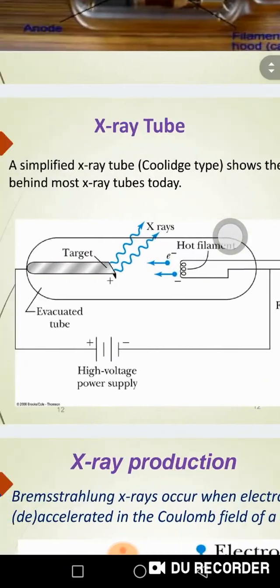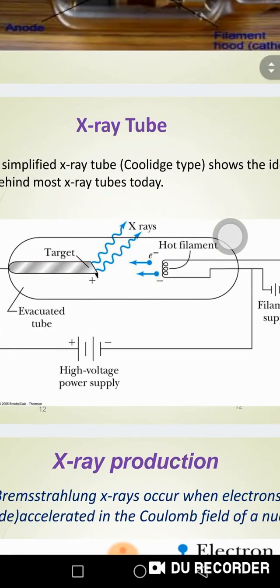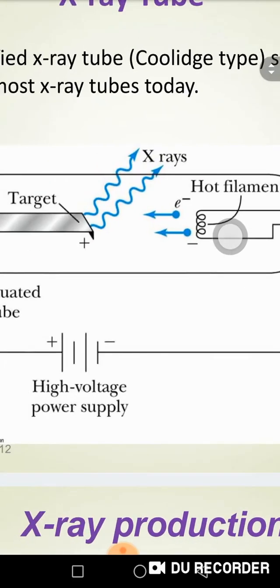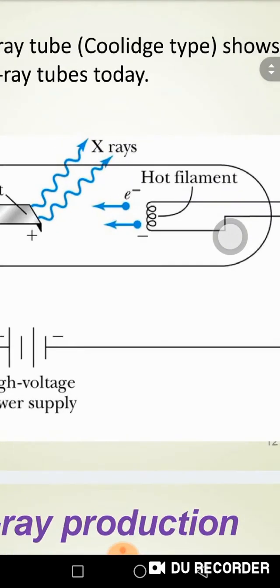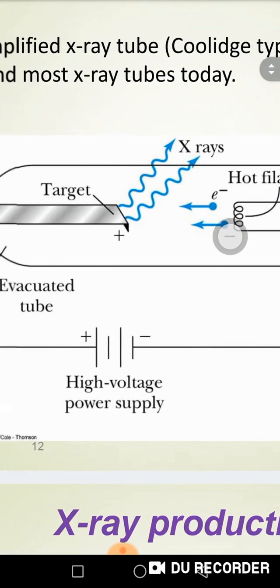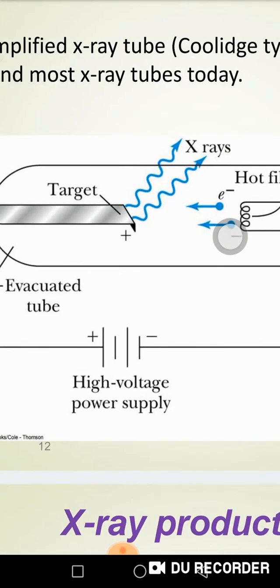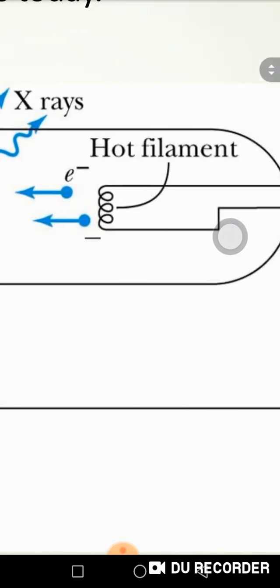When we talk about X-ray production from the inside, we find that there is an anode and a cathode. The anode serves as a target, while the cathode in the electrical circuit is represented by the filament. Now, what is its function? And what about the anode? The cathode in this electrical circuit that you see is the filament. The anode acts as the target, and the cathode is the filament.